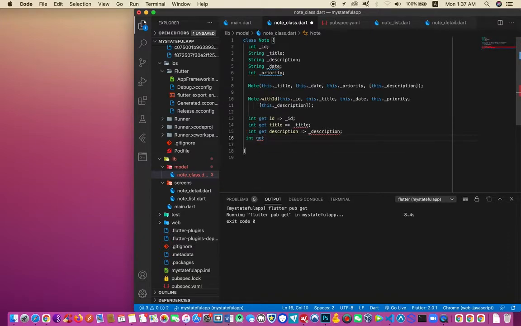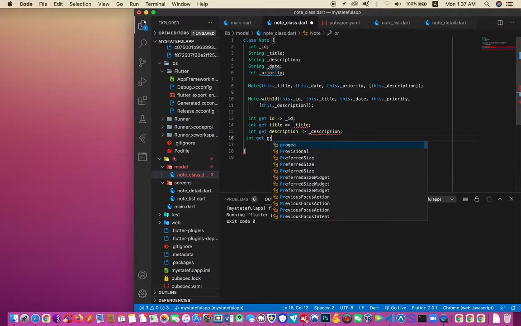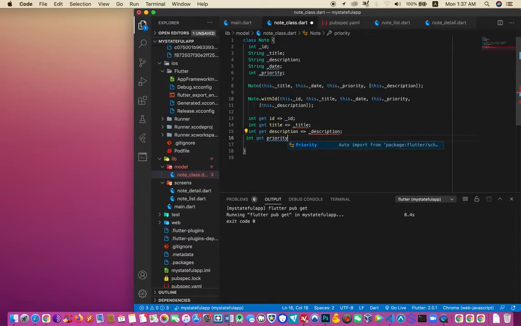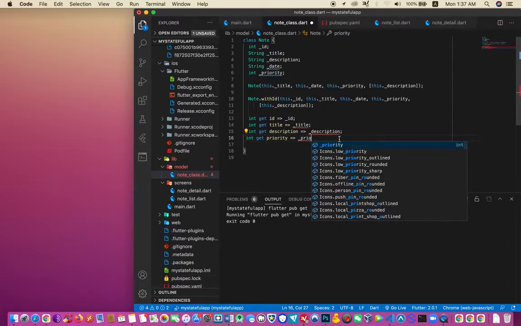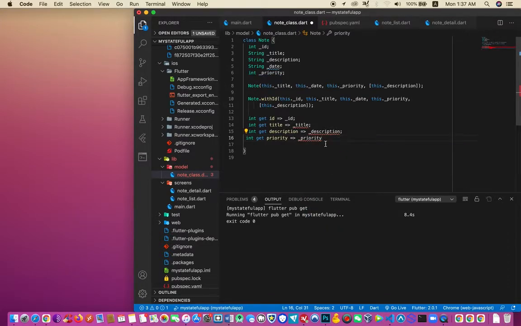Then we have priority. Okay, but we have underscore map up to this, and then underscore priority. Good. Let me terminate this.